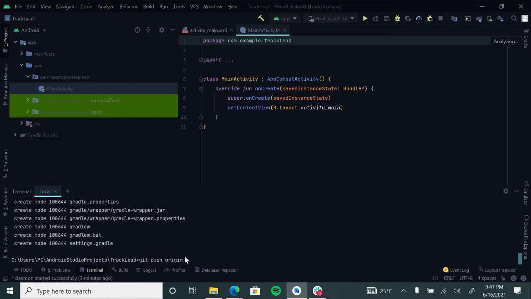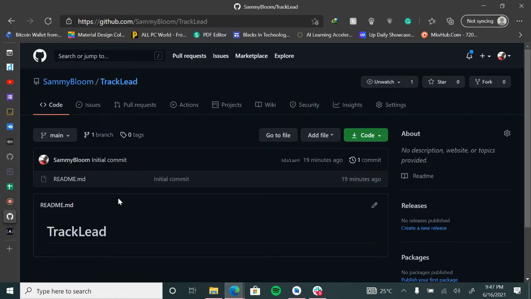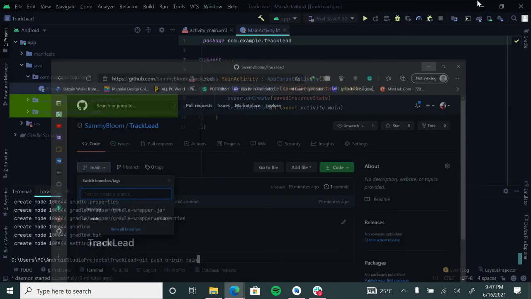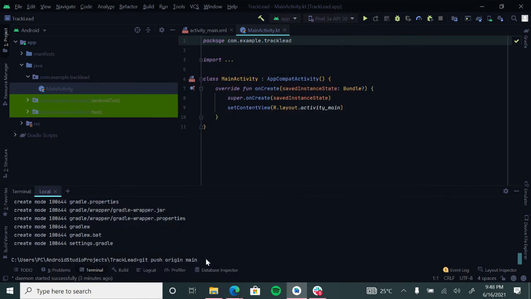So it's not master anymore, it's main. You can see it here, it's main. But normally there's supposed to be a new branch, a dev branch. That's where all our commits and all our pushes will go to. Okay, so git push origin main.